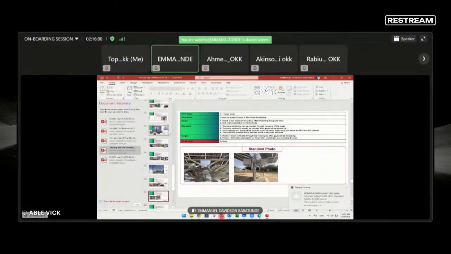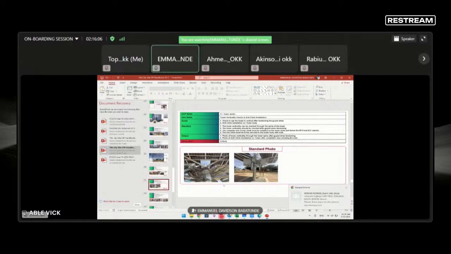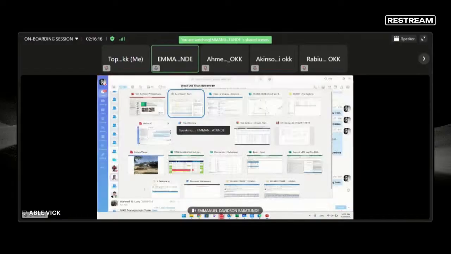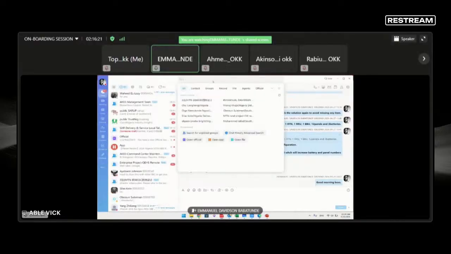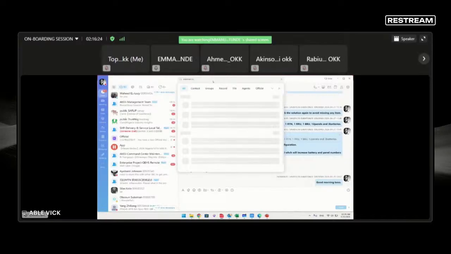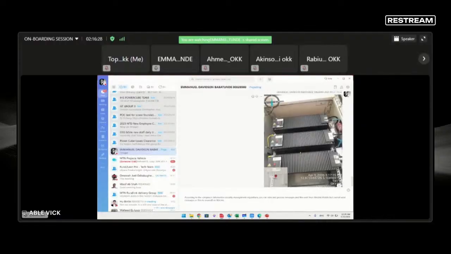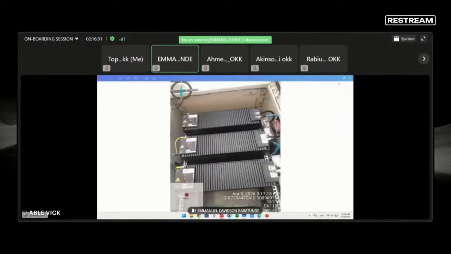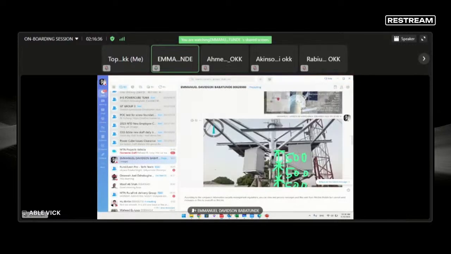The next part is your bracket installation. For your bracket, the only mistakes I've seen people make are when they're installing their power cabinet bracket. The standard way to install a power cabinet bracket is this way. Also, when installing your batteries, make sure you space your batteries like this. Don't install them together. So for the power cabinet, we're using this method of installation.